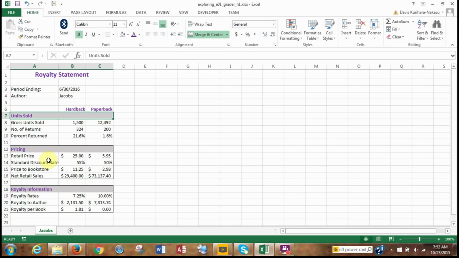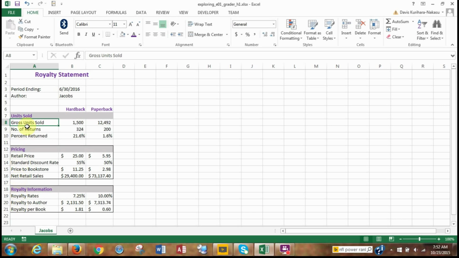Okay, for step 14, we want to select the ranges A8 to A10, A13 to A16, and A19 to 21. This part gets a little tricky.